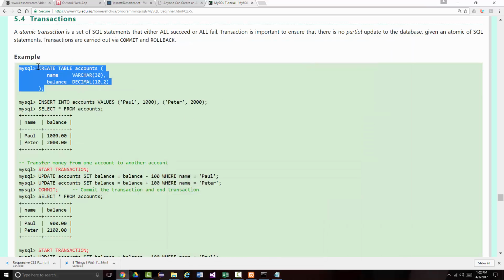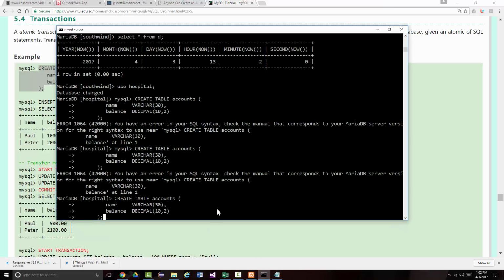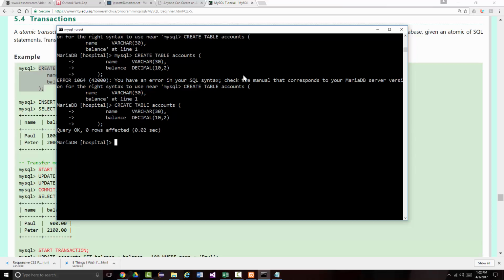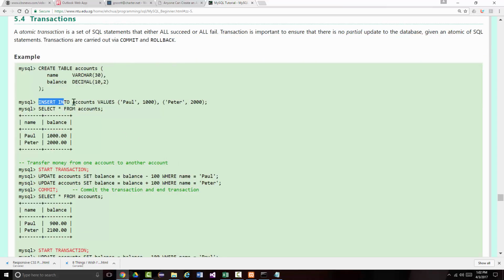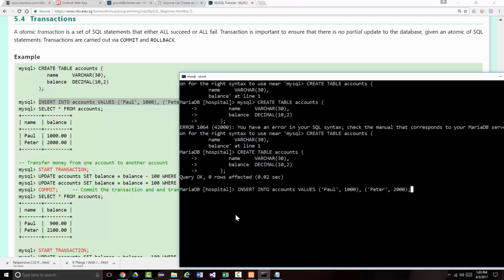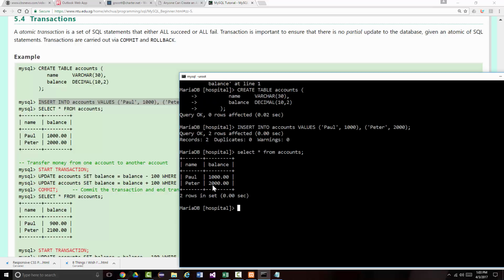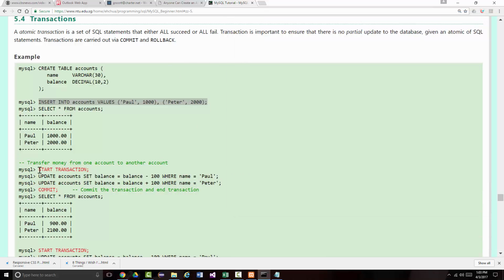So what I copied, this is all I want to copy. Alright, so we have a new table now called accounts. Put a couple of records in there. Select star from accounts. There's what we have. Alright, now we want to come in here and start a transaction. So this will be a group of different things that we want to do.